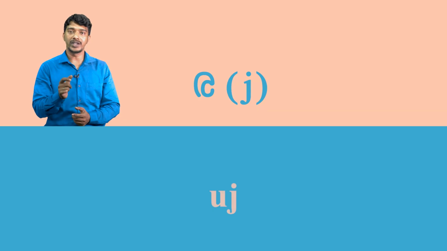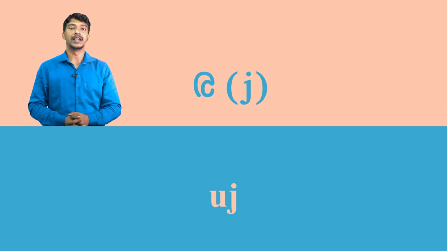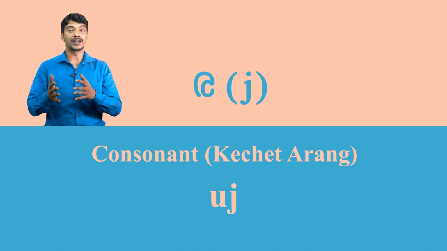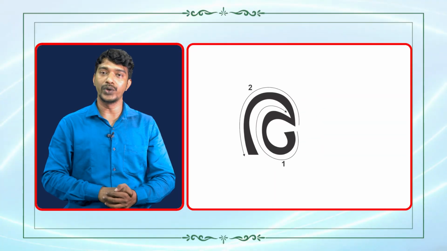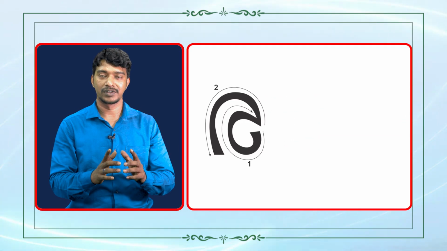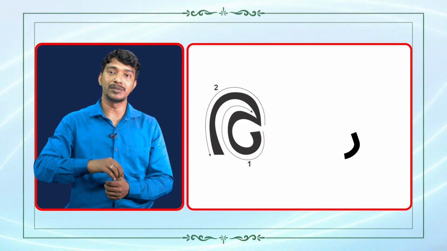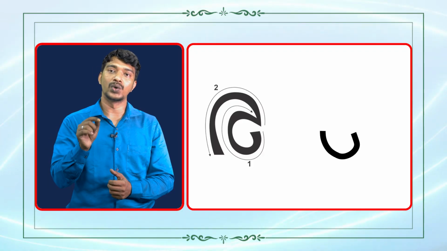The fifth letter of the set is We. This letter is pronounced we in Santali. It is a consonant. It is called Keche Arang. We is framed as the picture of someone who responds to one's call by uttering we and cupping his palm near his ear. Dear learner, to write We, in the first step, we will draw a small semicircle from right to left upward.